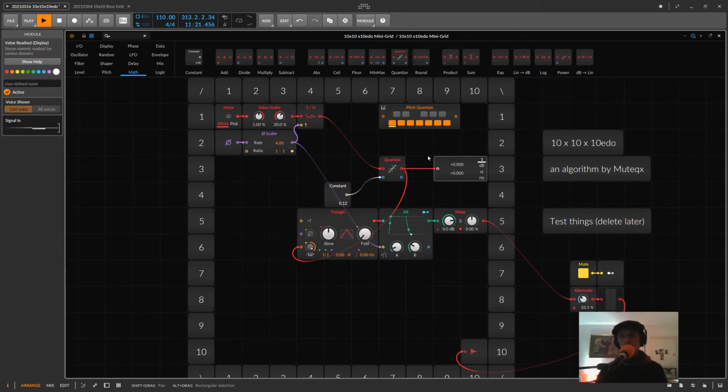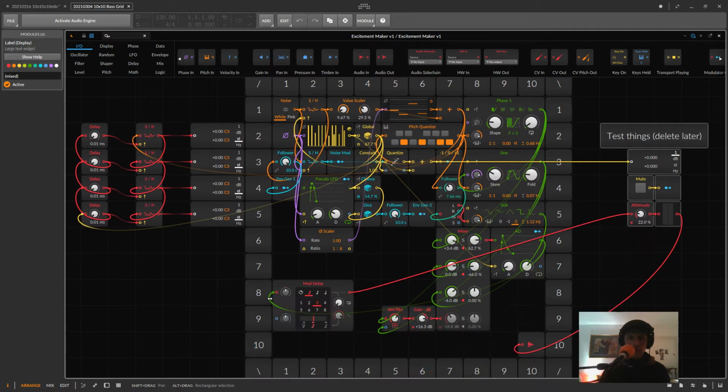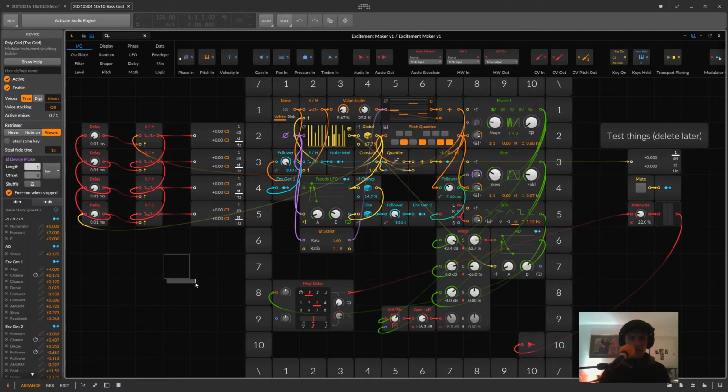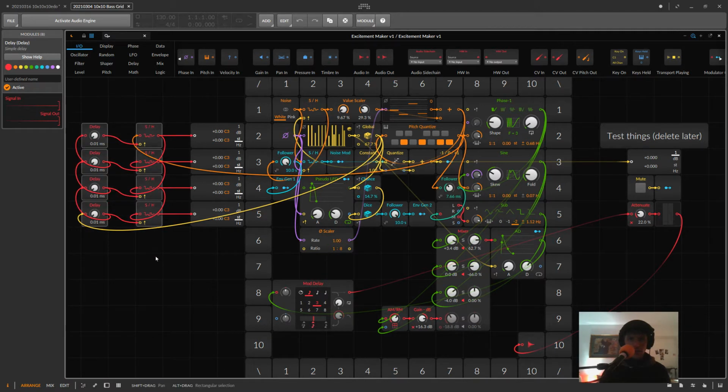So now I've got my thing that I think is actually making 10 Edo notes. Sounds like it to me. I'm going to do a sort of, here's one I made earlier, and grab something from another slightly messy patch of mine where I made this shift register the other day.